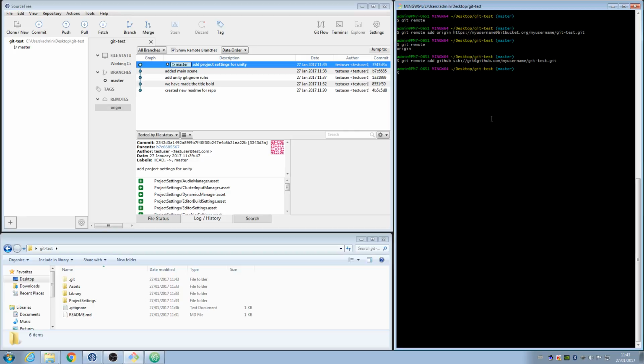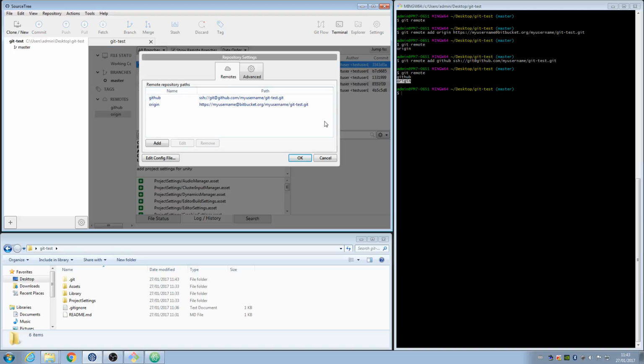Okay, now if we go git remote, we now have a github remote and we have the origin. Same here in SourceTree, and again for sanity, same here.